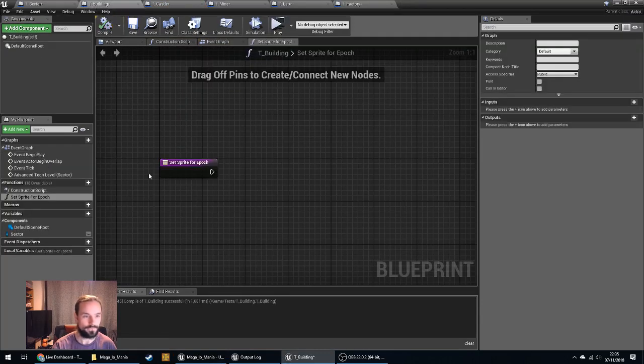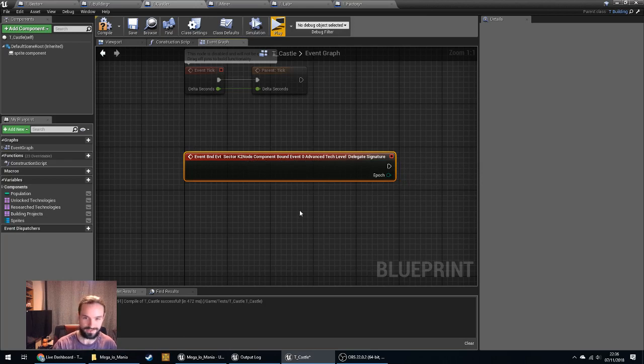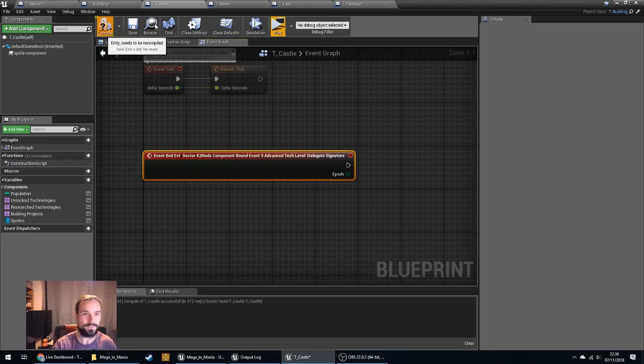So just trying to see what this all means. We've got the function set sprite for epoch, but from the building actor, that's never actually going to do anything. We also have this very, very long named bind event sector K2 node component bound event 0 advanced tech level delegate signature. That's quite a mouthful. Function here.